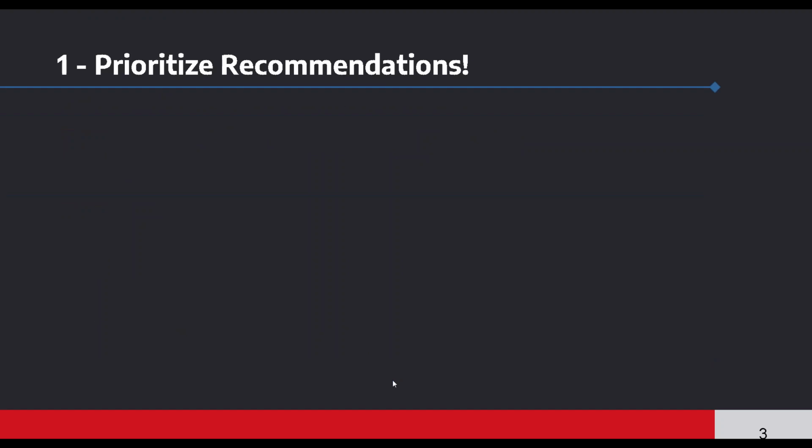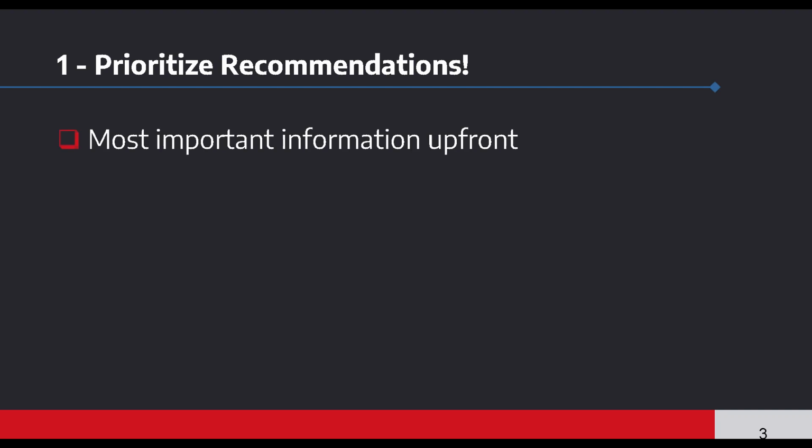So without further ado, let's get into the meat and potatoes of why we're here, and that is to improve the appearance of our reports and make them quite captivating to our audience. The first tip I have for you is to prioritize your recommendations. By prioritizing recommendations and having them appear at the beginning of each house system, it really provides the critical information upfront to your client.